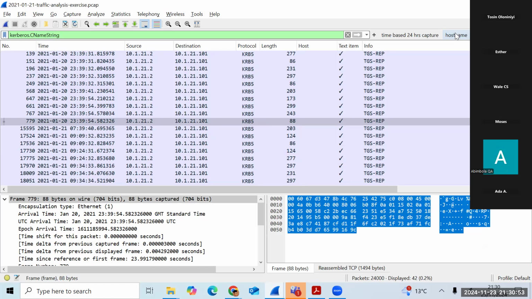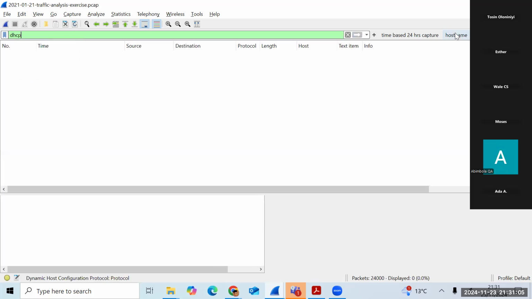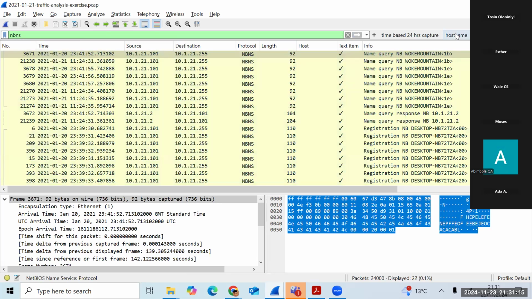Sometimes you can use another filter, DHCP. Sometimes DHCP may not work. You can decide to use NBNS, that's the NetBIOS name service as well. You understand? You can use that filter. It works the same with Kerberos as well.